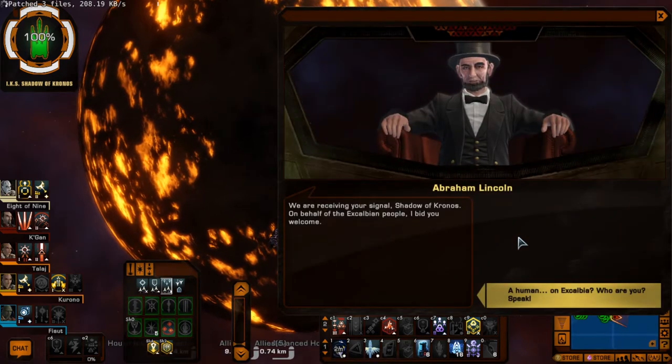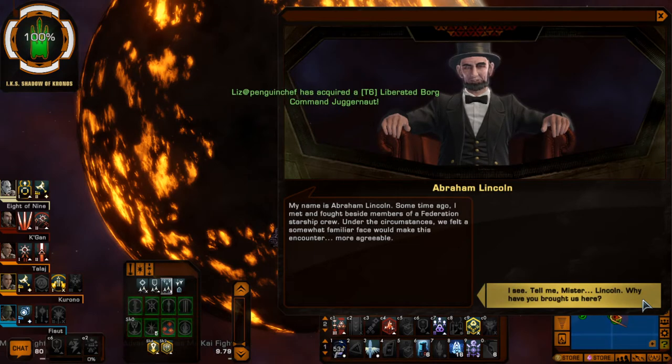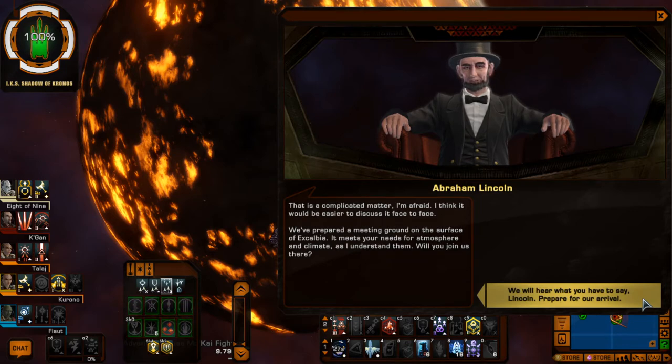We are receiving your signal. On behalf of the Excalibian people, I bid you welcome. Human on Excalibur, who are you? My name is Abraham Lincoln. Some time ago, I met and fought beside members of a Federation starship crew. Under the circumstances, we felt a somewhat familiar face would make this encounter more agreeable. I say, tell me, Mr. Lincoln, why have you brought us here? That is a complicated matter, I'm afraid. I think it would be easier to discuss it face to face. We prepared a meeting ground on the surface of Excalibur. It meets your needs for atmosphere and climate, as I understand them. Will you join us there? Sure will. We'll hear what you have to say and prepare for our arrival.